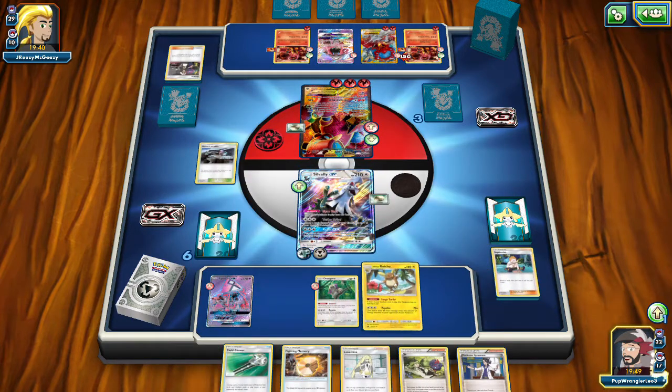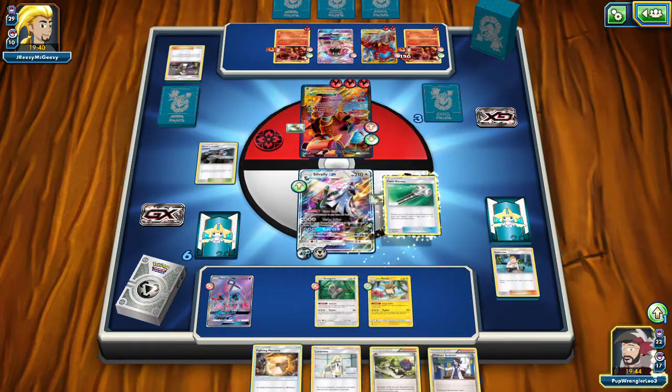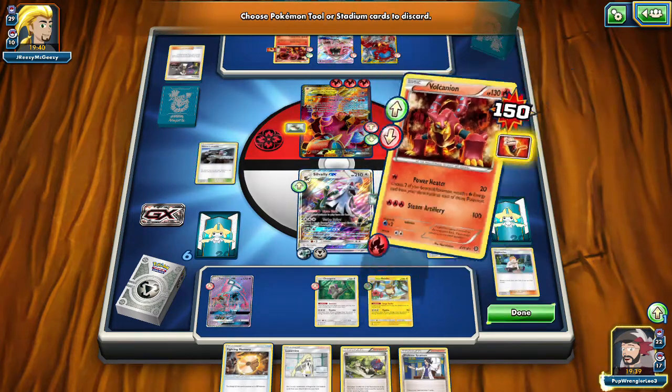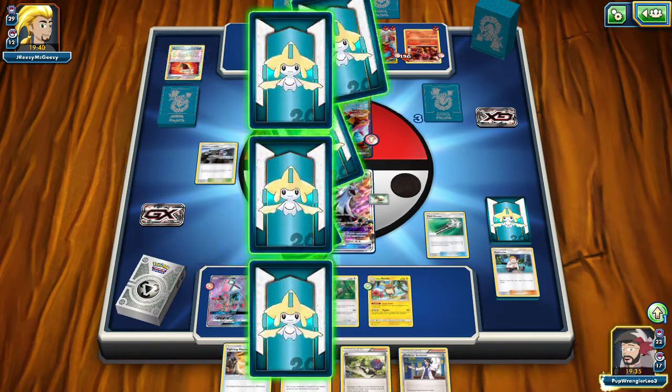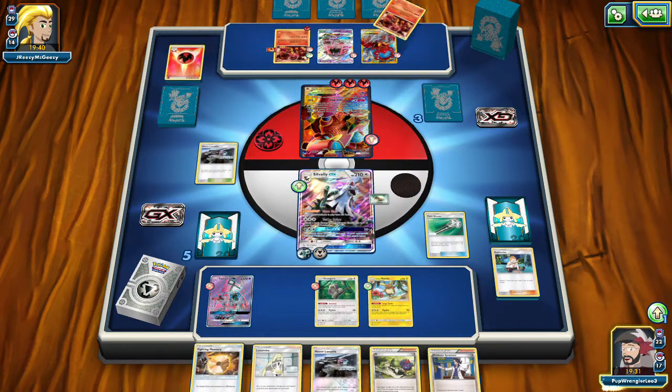Four more cards. We'll go ahead and evolve Alolan Raichu. We will Field Blower, get rid of the Float Stone and the Fighting Fury Belt to take one prize card.